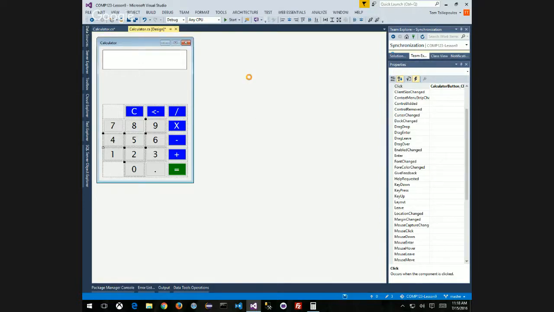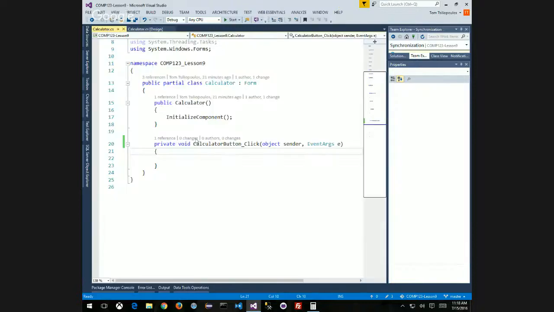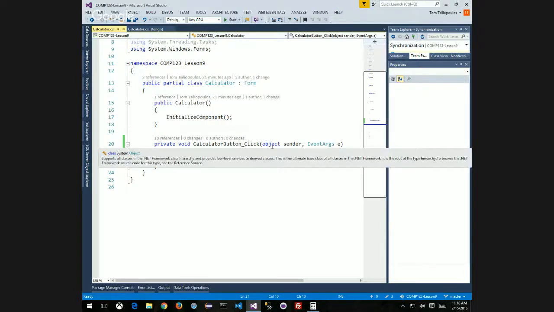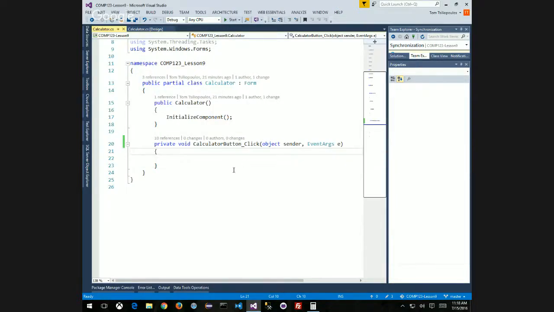Let's save everything. I'm going to go back to here and notice that nothing's changed on this side. Right? Because, of course, nothing is going to change here. I'm using a shared event handler. I'm pointing my buttons at one event. By the way, hint, hint, Android, iOS, and this stuff here, all the same when it comes to this kind of stuff. I can point to the same event. I don't have to declare different events for different buttons if I don't want to.